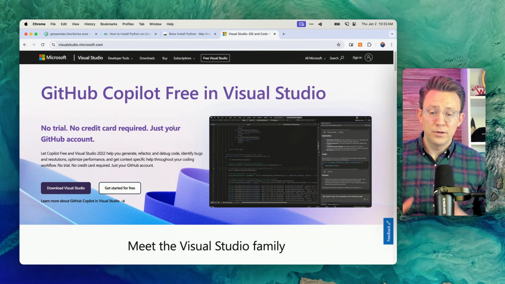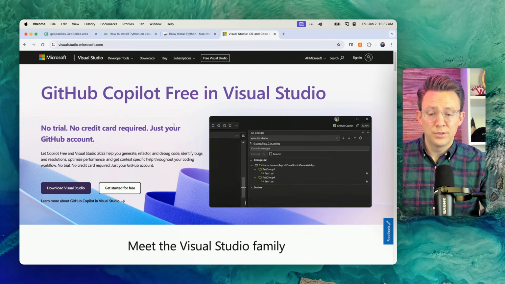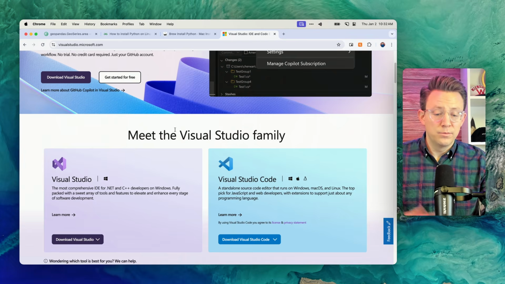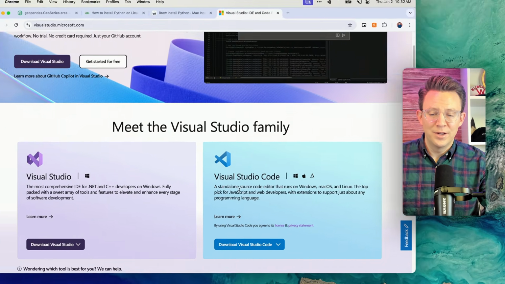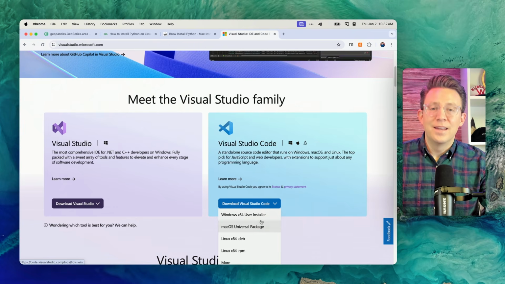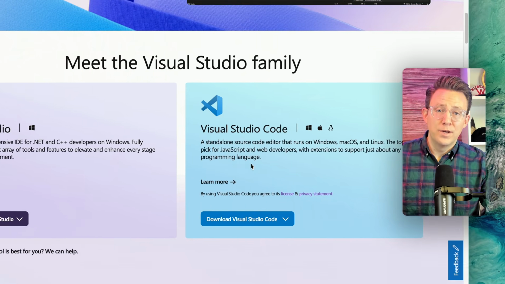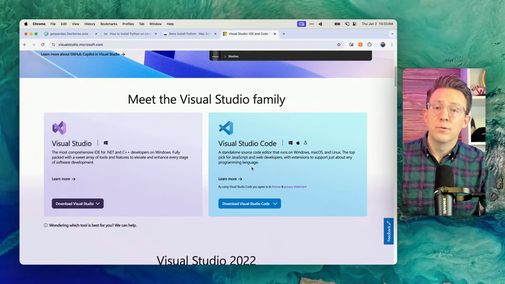So I recommend also getting a copy of Visual Studio. You can go ahead and download that. It's a completely free program, so you can actually download here. Sorry, Visual Studio Code, I should say. So you want to download that and set that up on your computer. So next we'll jump over there and actually get everything up and running.